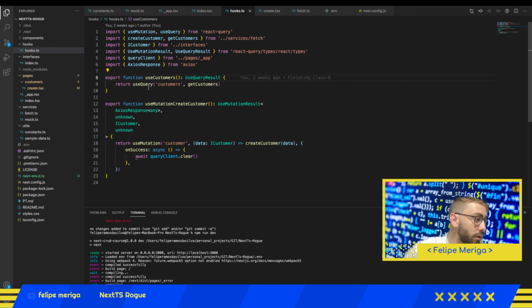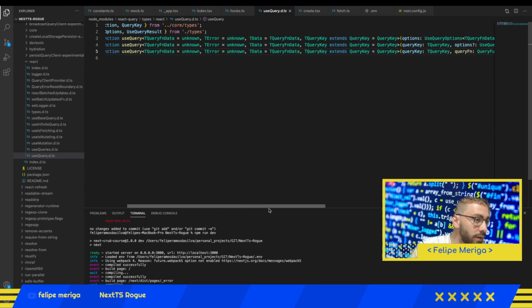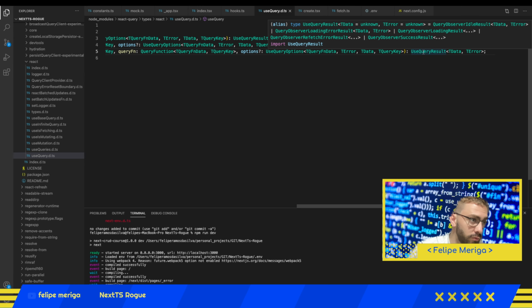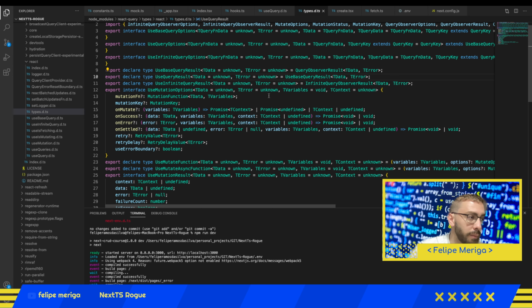If we go here to useQuery, we will go inside the React Query package, and we can see it is written in TypeScript too. If we go to UseQueryResult, we will be able to see all the attributes that it returns, and as we can see, here is just the data.